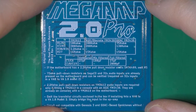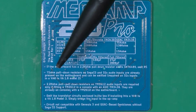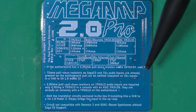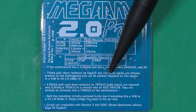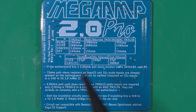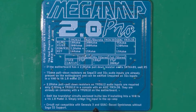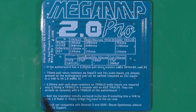On the back of the PCB, you can see different resistors and capacitors depending on what you want. You've got explanations printed there — for instance, if you already have some resistors on your console, whether to omit or place them, especially for the Sega CD and 32X input. You've got all the capacitor values for non-filtered, mixed-filtered, or full-filtered sound with designations. Also, if you have a VA1 or VA1.8, you've got some transistors you can omit from the full circuit.